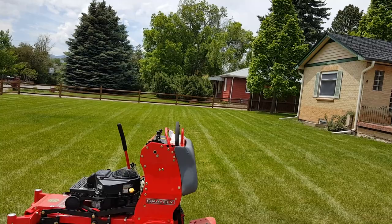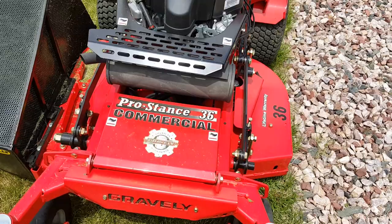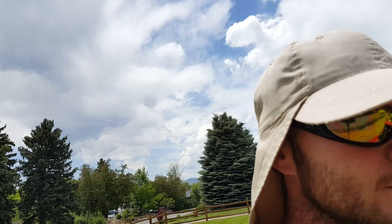It's my new Gravely 2015 Pro Stance. I gotta do a video on this 36 inch when I have time. I'm so busy. I get home and I fall asleep. I'm so drained. Not complaining.